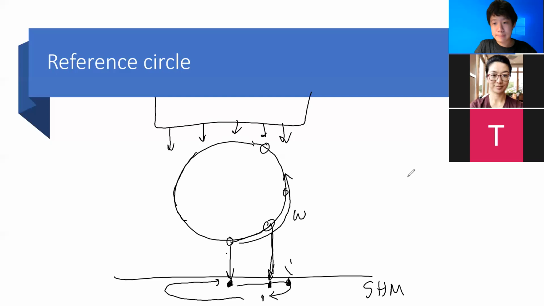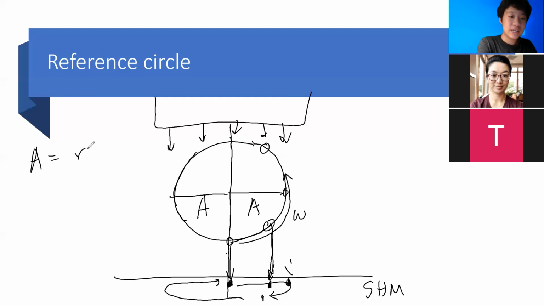What do we use it for? Yeah, I'll get right into that. So as you can see in the reference circle, the equilibrium point is right here, because at this point, this is directly in between the amplitudes. The amplitudes are going to be like the radii of the circle, right? Because these are the maximum distances the shadow can be away from the center. Okay, so first of all, the amplitude is the radius of the circle.